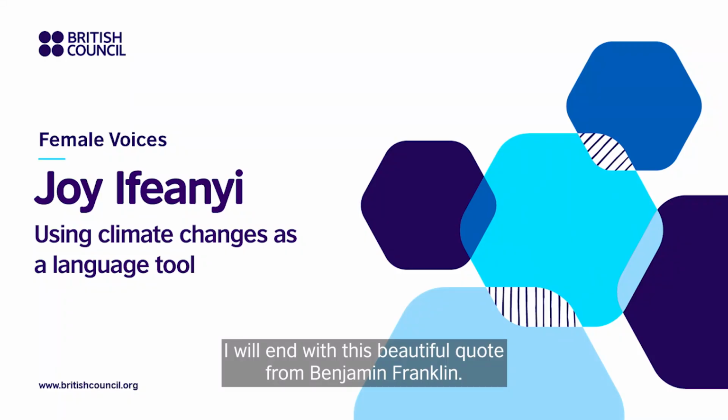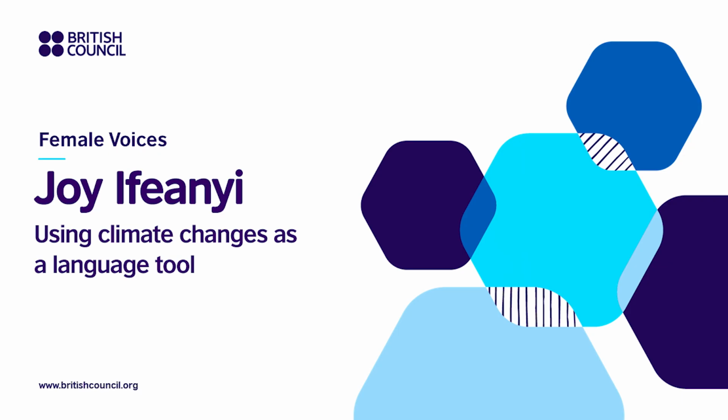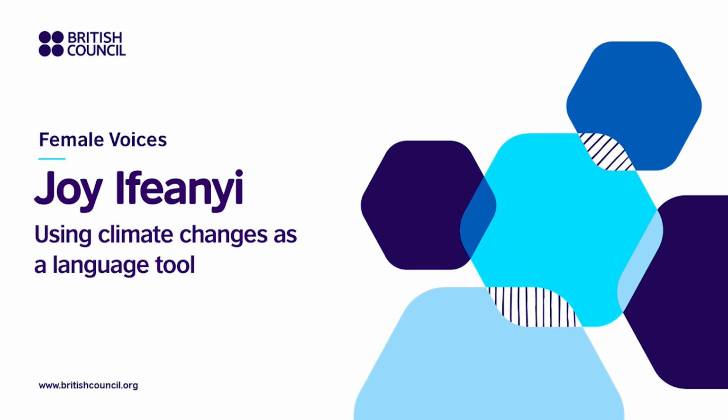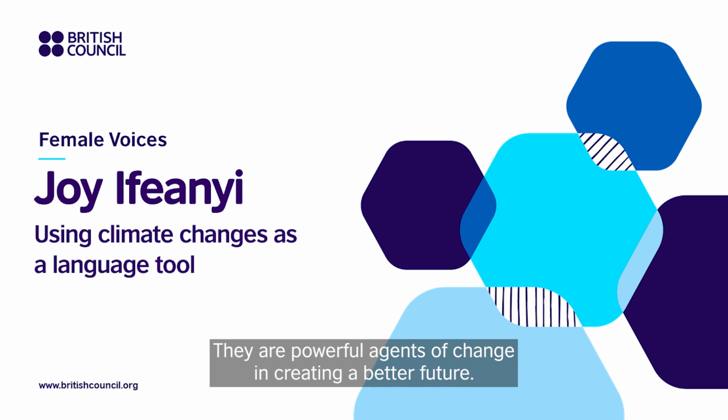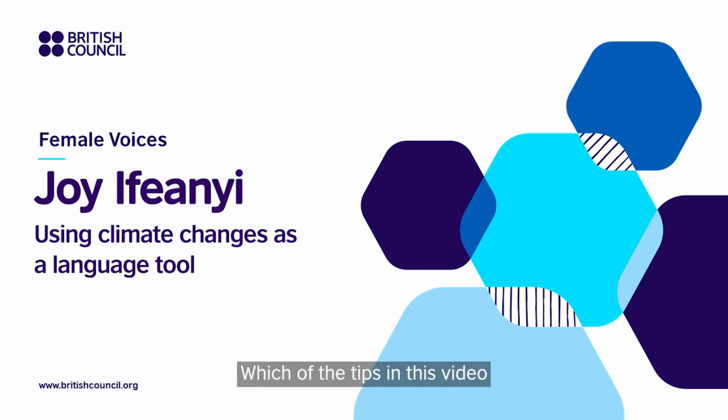I will end with this beautiful quote from Benjamin Franklin. Tell me and I forget, teach me and I may remember, involve me and I learn. Children are not just beneficiaries of our climate action, they are powerful agents of change in creating a better future. I believe these ideas will help nurture our learners to be climate conscious. Which of the tips in this video will you use in your next class?